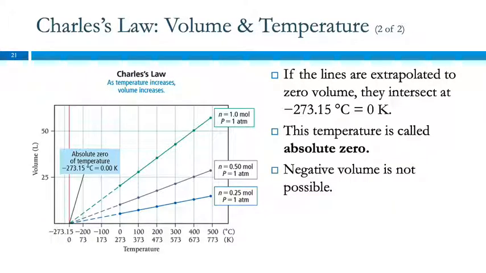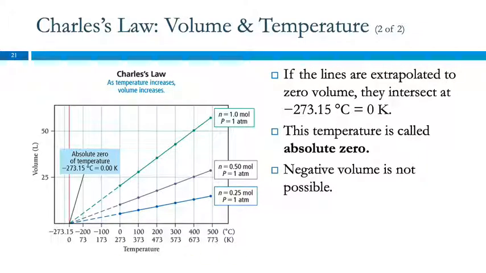So here's an example of some Charles' law data, and this helps us to understand where the Kelvin scale came from. So here, measuring the volume of a gas as you change the temperature. So here is if we have 0.25 moles at 1 atmosphere of pressure, because those things have to stay the same. We're going to change the volume and the temperature, the amount of gas and the pressure has to stay the same. So we can see this straight line for 1/4 of a mole, and if we have 1/2 mole of gas, we get a line like this, and 1 mole of gas, we get a line like this.